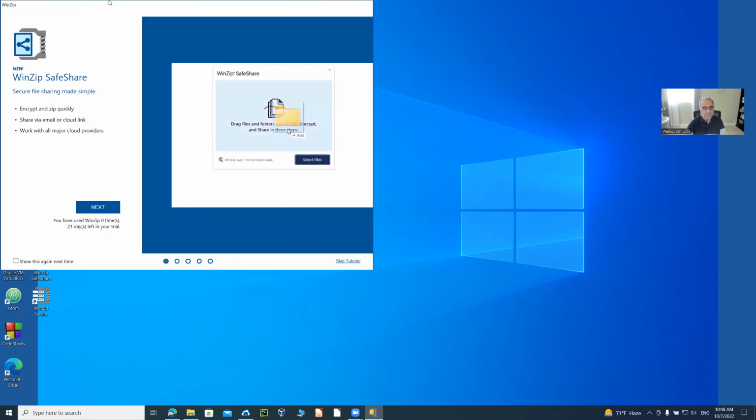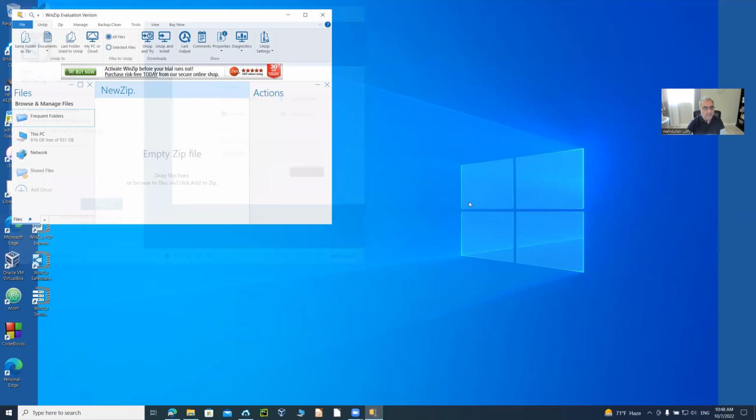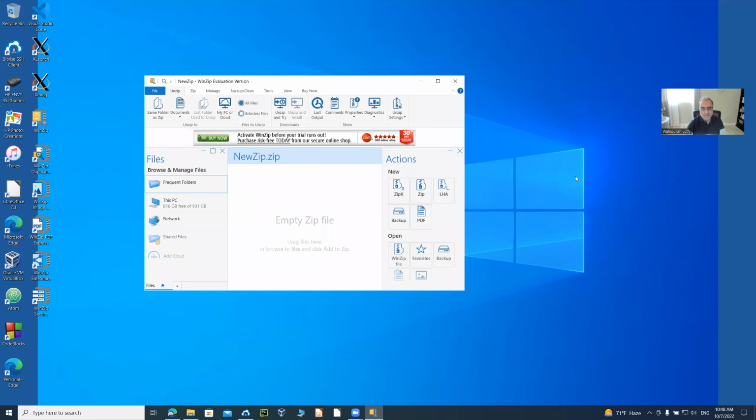I could buy the license if I use it, but at this time I'm going to skip it because I basically need it only for evaluation purposes, and that was the whole intention.